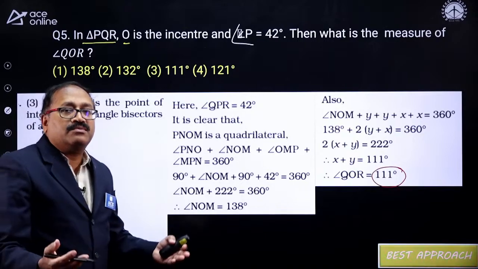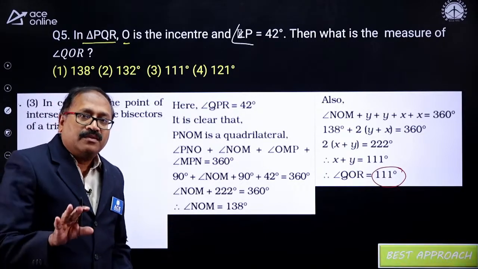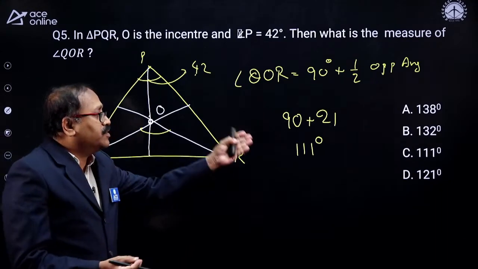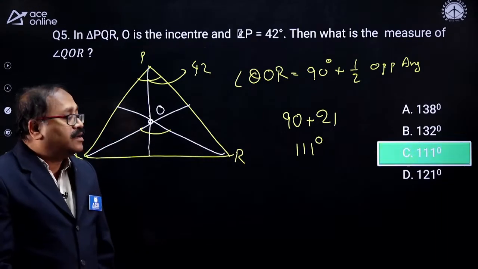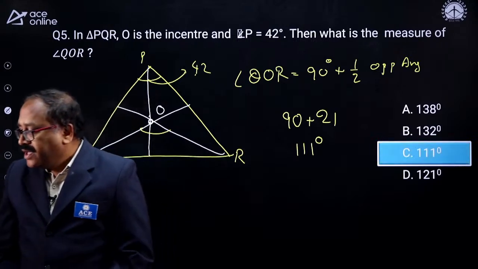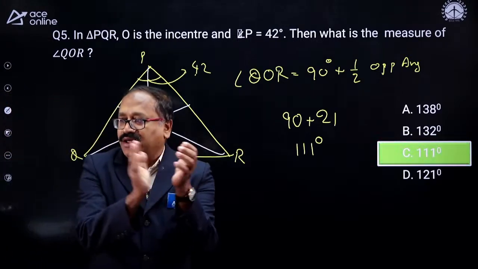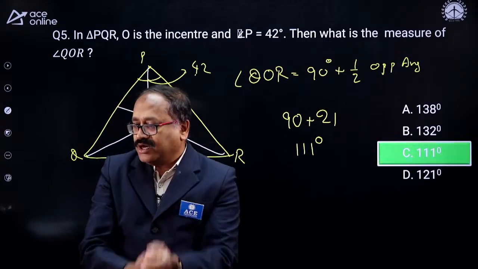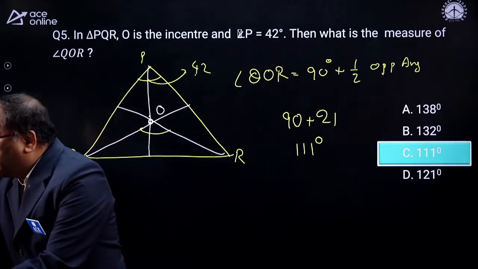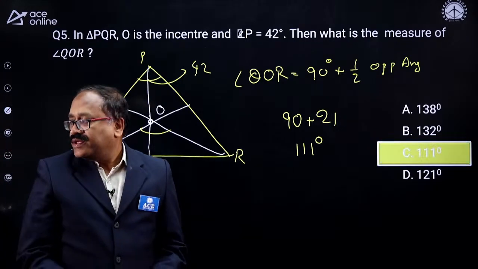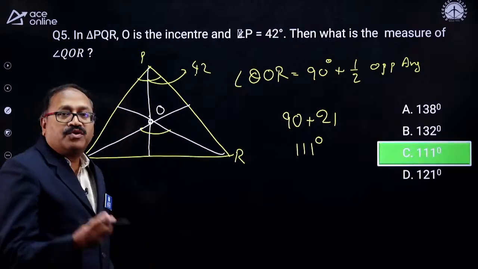But a lot of confusion. You think geometry is a complex area. No. If you know a few small properties, you can answer this question. And here it is 111. Nikita answered it. Well done, well done. That's good. Sai, is that clear, my brother? Is that clear? Moving to the next one.